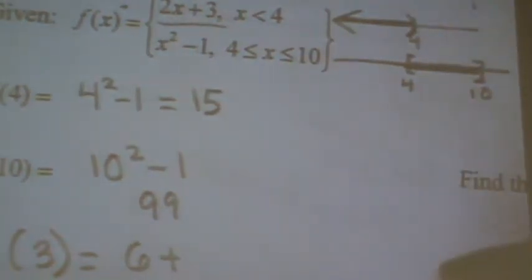So what if it said f of 3? Where would you put 3? In the top one. 2 times 3 is 6. What do you do if it's greater than 10? No solution. Good question. What if it said evaluate f of 11? No solution. So what would f of 3 be? Oh, 9. Whoops. Just kidding.